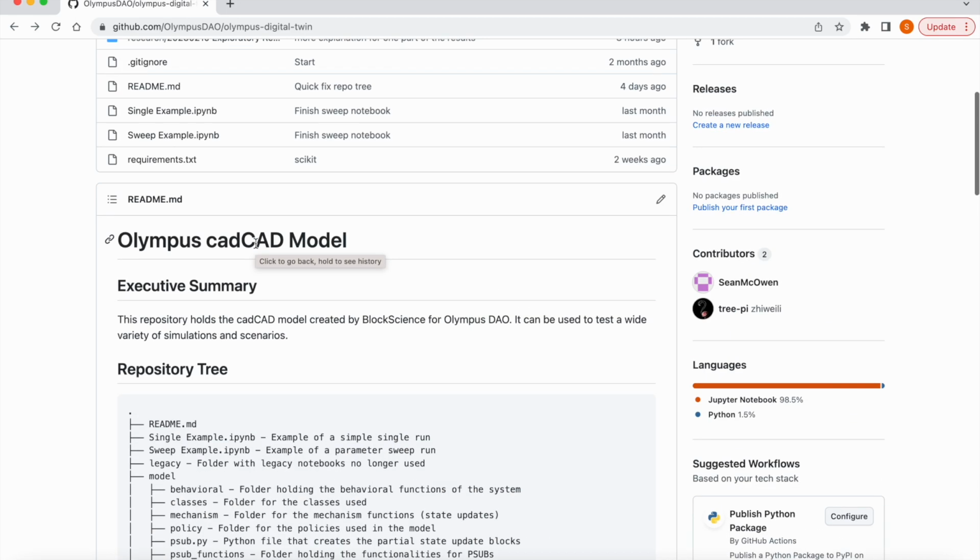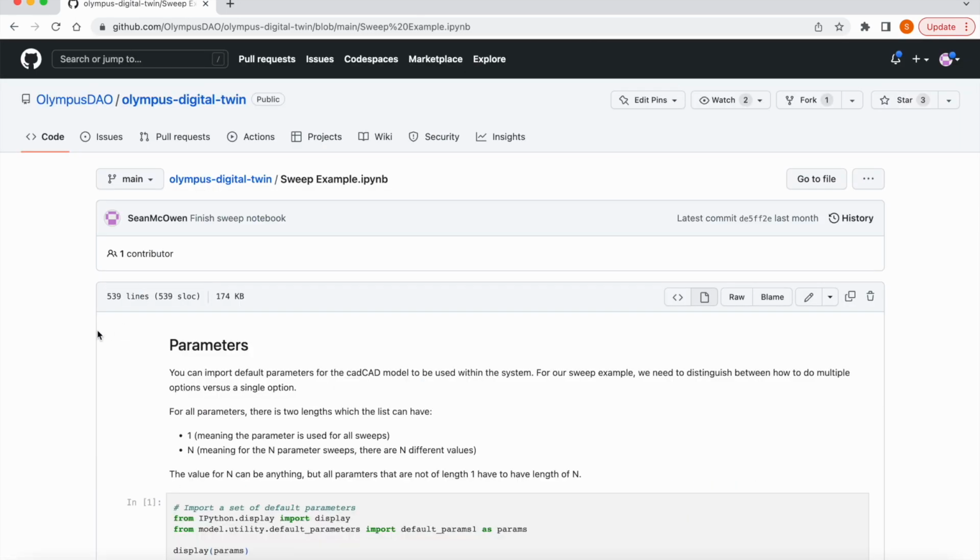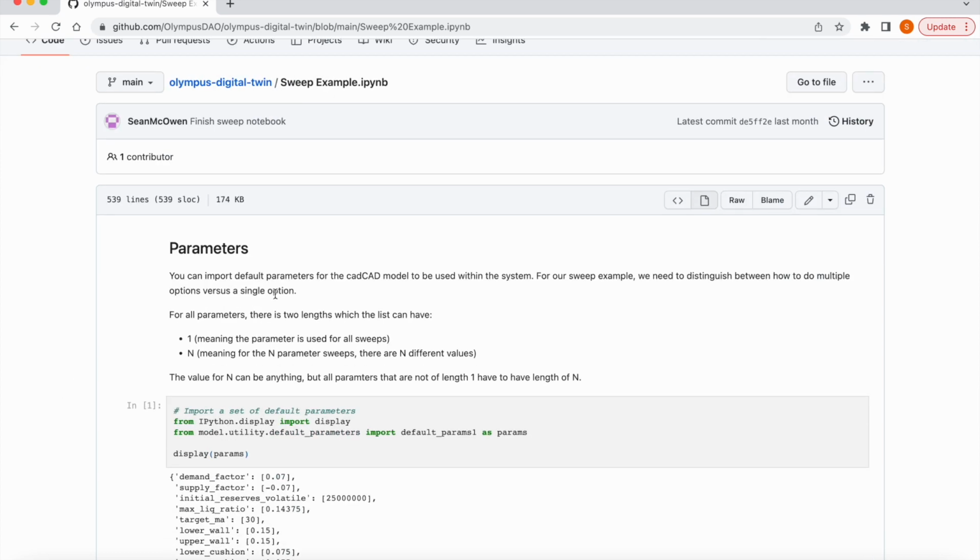A parameter sweep is a little bit different. There's 2 ways to do it, and we'll go through both of them. Before we do that, one thing to know is that for parameter sweeps, this means that all variables that we assign here have to have either length of 1 or n. And by n, we mean it can be any value, but they all have to have that same value of n. So some variables can have length 1, some could have length 5, but none could have any other length besides 1 or 5.